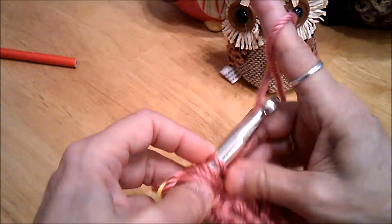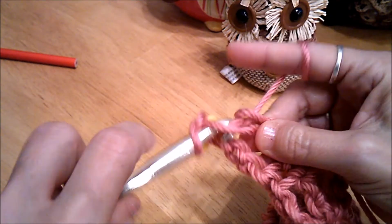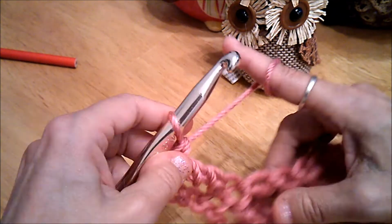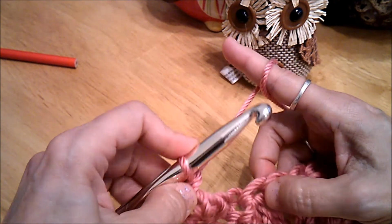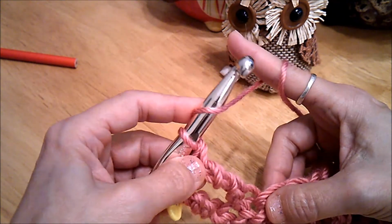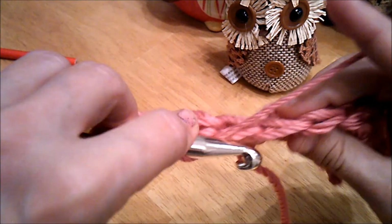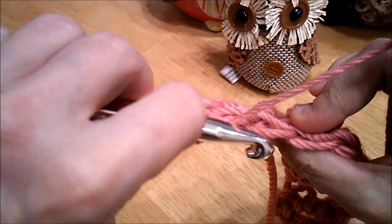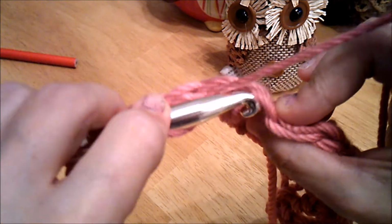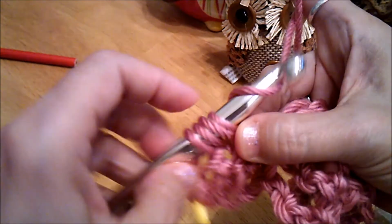yarn over, pull through, and then same thing, 2, 2, 2. And like I said, if you use standard yarn and smaller hook, it won't be this large, but this is just to show you how to do it. Again, yarn over twice, insert in just the front half of the V. See that V? Just picking up the front of it. Yarn over, pull through, 2, 2, 2.